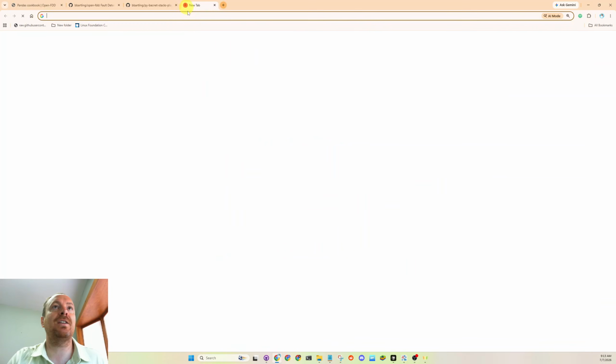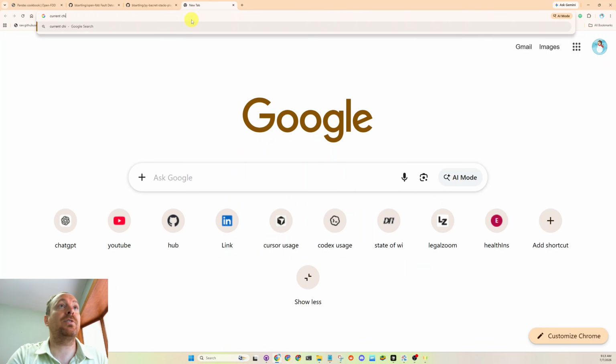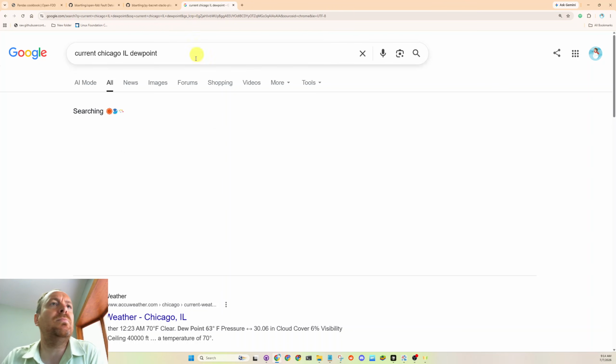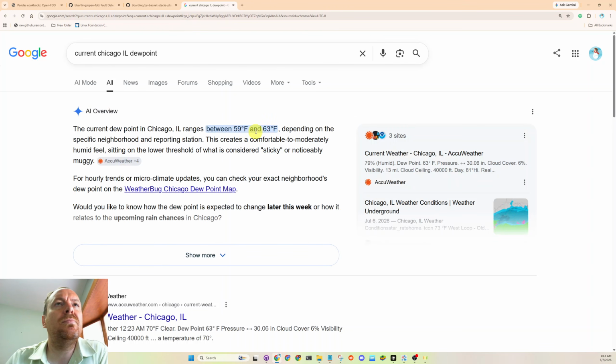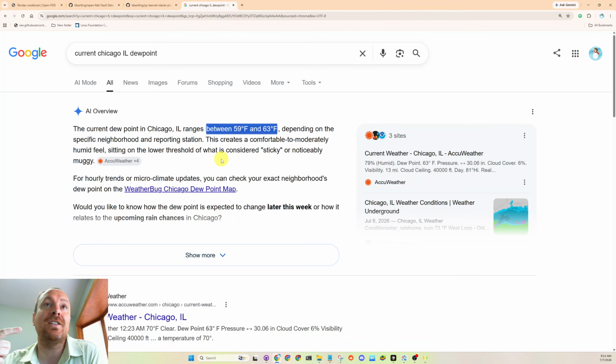So if we would say Chicago dew point, we're just barely, we actually had a kind of dry outside air temperature last night that got into the 50s degrees Fahrenheit, which is pretty rare for the middle of July. And that means that it's some relatively drier air.